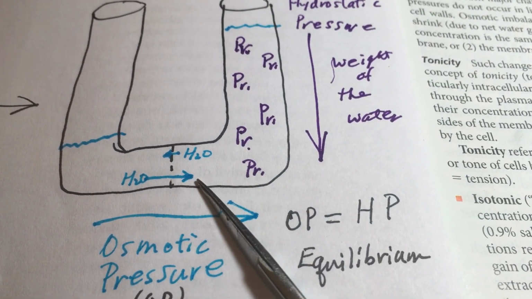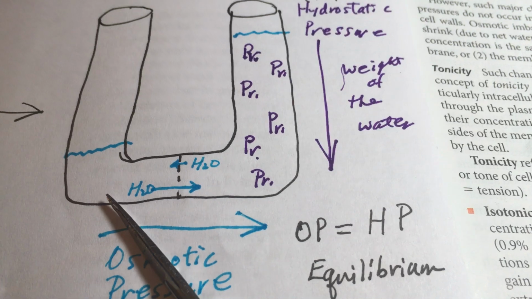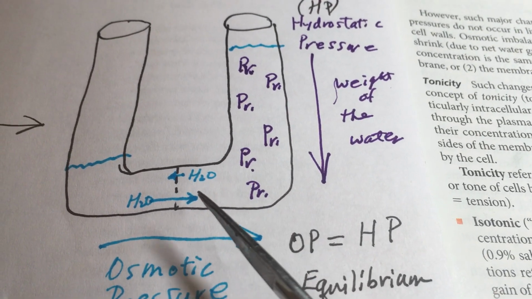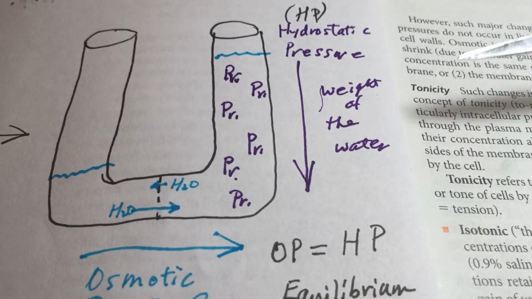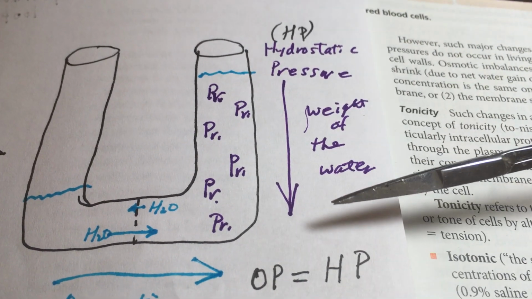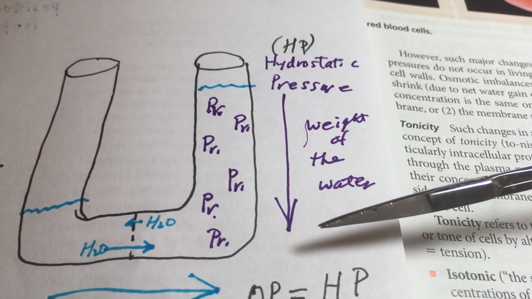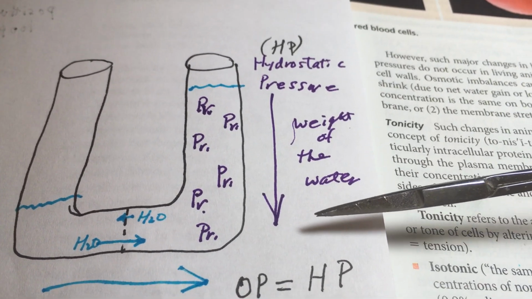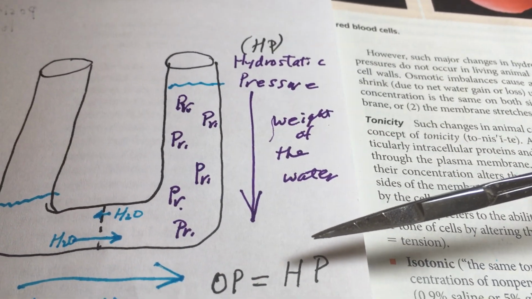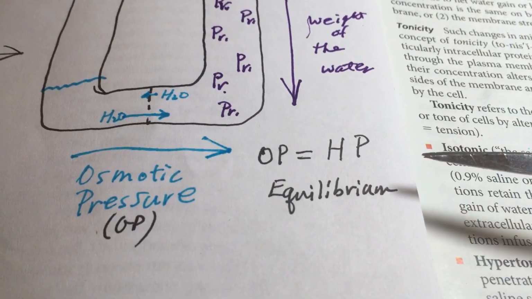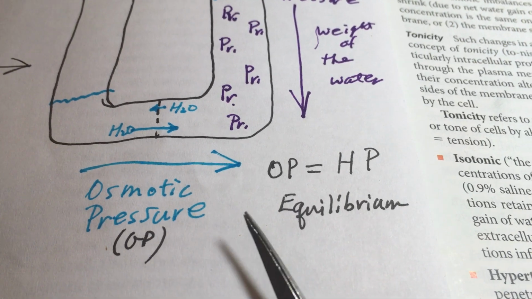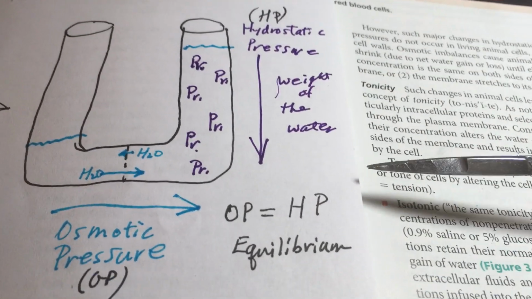The osmotic pressure is ongoing. This continues to be pure water. This continues to be dilute water. And so the pressure is ongoing. The pressure in terms of the weight: the Earth has an acceleration called gravity. And so we're going to have that force acting here, the weight of the water, as hydrostatic pressure. So that's this situation here in which we have osmotic pressure now equal to hydrostatic pressure.